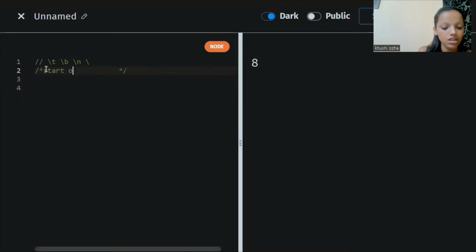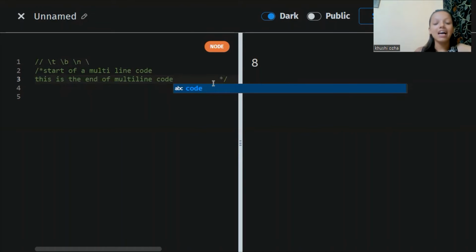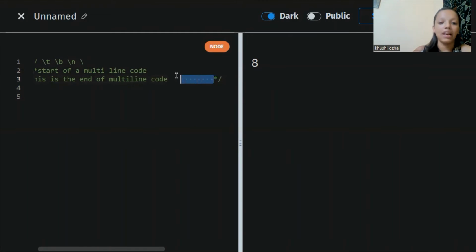It's the start of a multi-line comment, whereas this one is the end of the multi-line comment. So that's how multiple line comments work. So you can have a single line one or a multiple line.